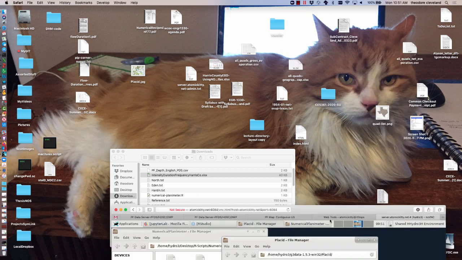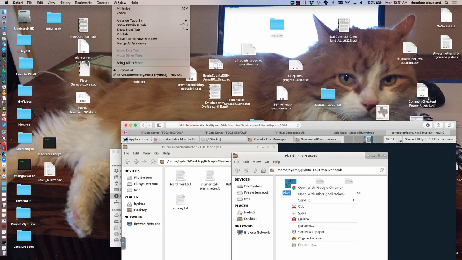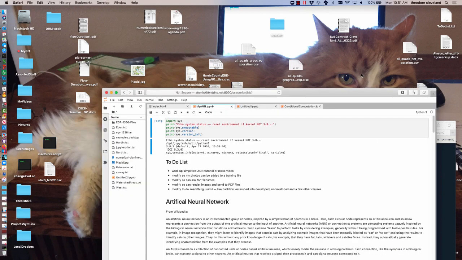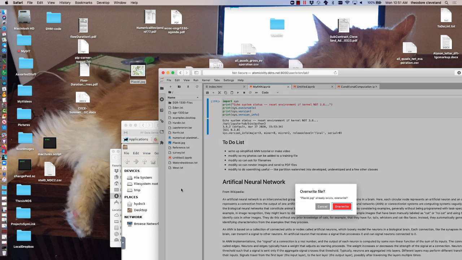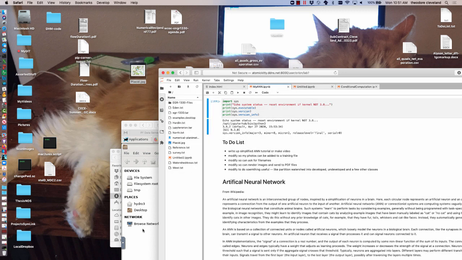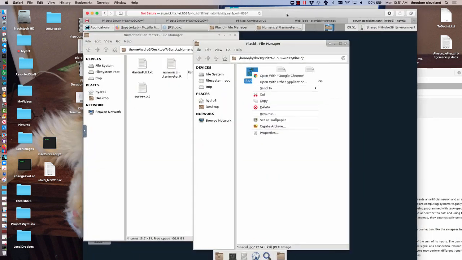We want to put it up onto our server. So I'm going to move, you would move it through Moodle. I'm going to move it through a different tool. Same concept, but for me this is much faster.